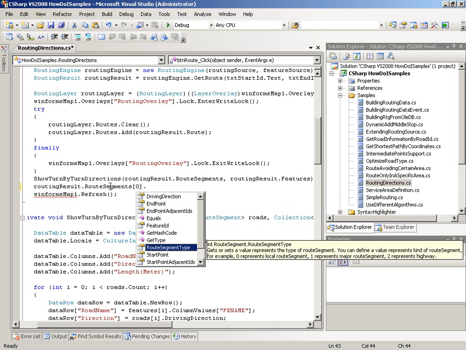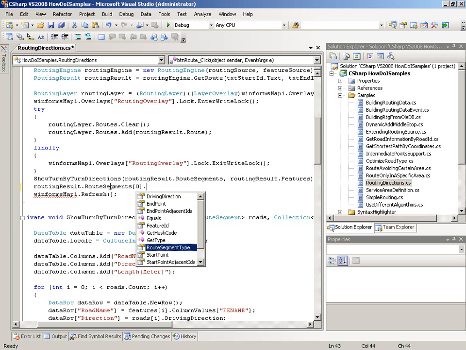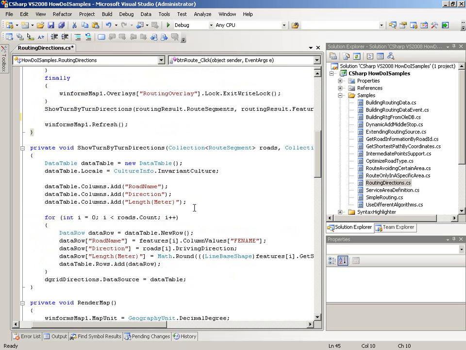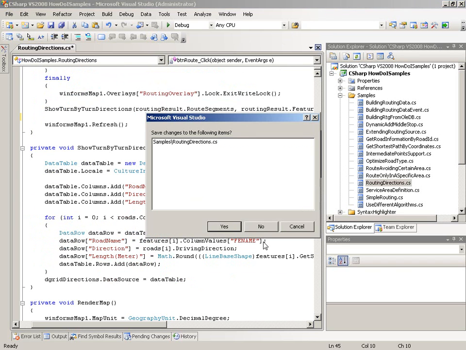Yeah, the route segment type, which is an integer. That was that number we looked at previously, where you can just make up your own. So here, you could tell if it was a highway just by looking at that, but it's your own thing to implement. You can take a look at the code here on how it loads up that grid. It's fairly straightforward.